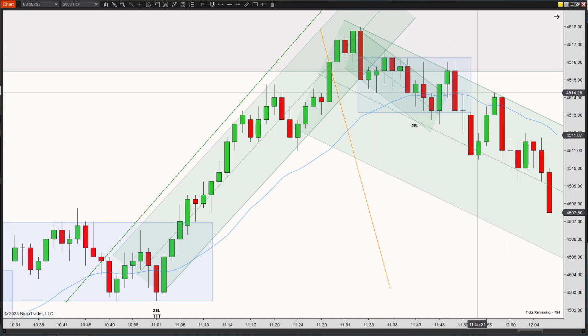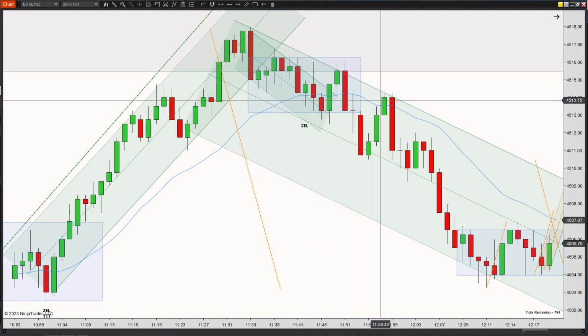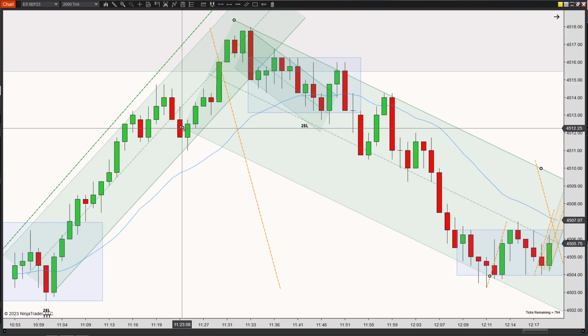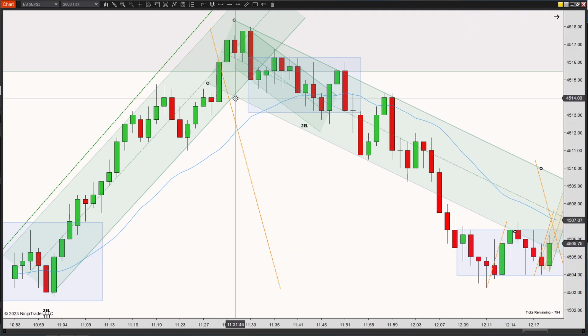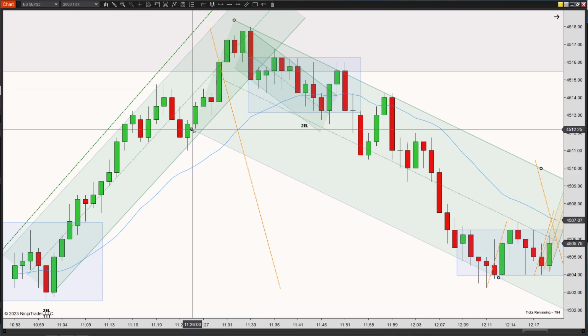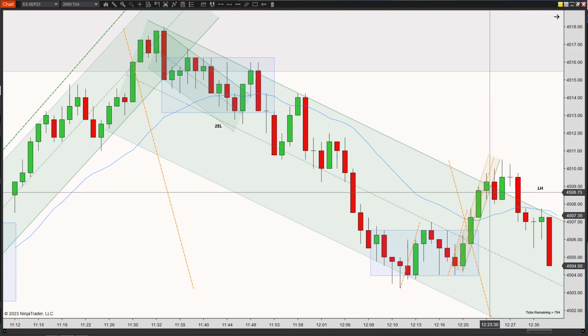Then prices continue moving down. It falls into this descending channel now. I had one touch, two touch, three touch. I wasn't sure where the bottom was. So at one time it was higher up, kind of like where it was here. Then it broke out, and I didn't like how it dwelled so long outside that I actually dragged it down, thinking it was a bigger range, a bigger channel. Came back up, it touched it, respected it, broke out.